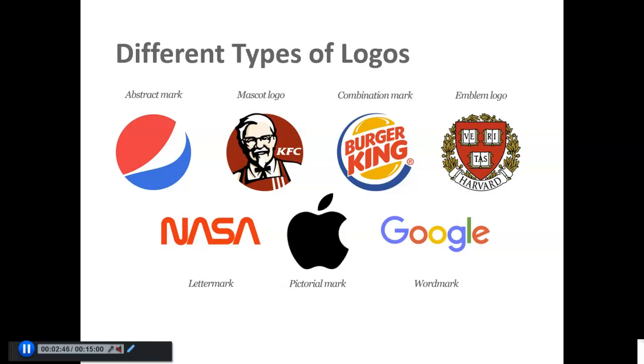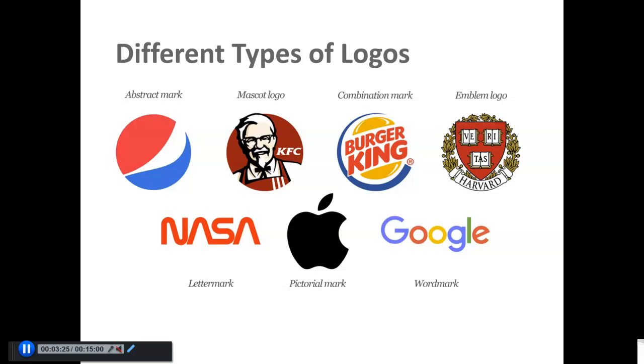There are also mascot logos, where you have the mascot of the franchise there. For example, KFC, you have the Colonel, very specific. We'll pass the combination mark in a minute, but you also have emblem logos. Emblem logos are very traditional. They represent heraldry, big organizations and companies, and also very big institutions and departments. For example, this is Harvard's logo. It's a shield with a wreath with Harvard on the bottom, and it also has the letters Veritas in split-up books. That's the Latin word for truth. That's Harvard's motto, and that's what they want to be known for.